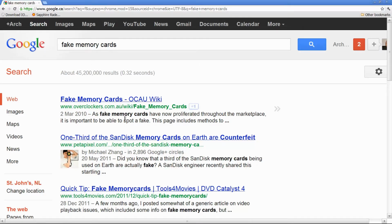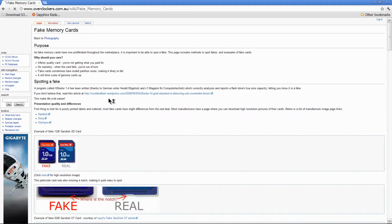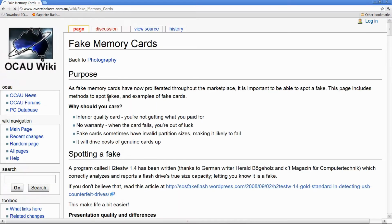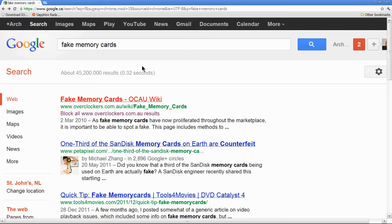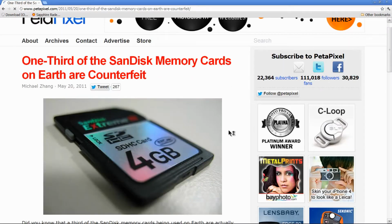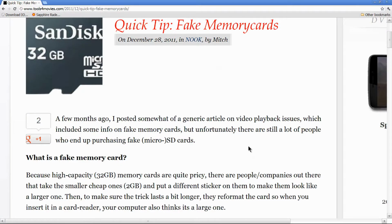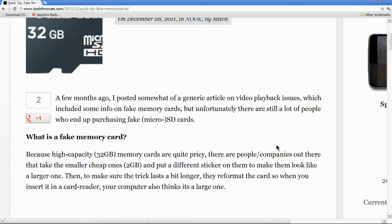Not all eBay memory cards, even those from China, in my opinion, are fakes. Here are a few of the hundreds of sites spreading propaganda about fake memory cards. One third of the memory cards are fake. I don't believe those claims.